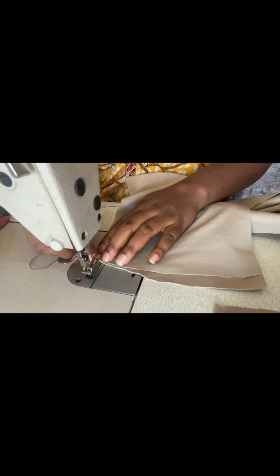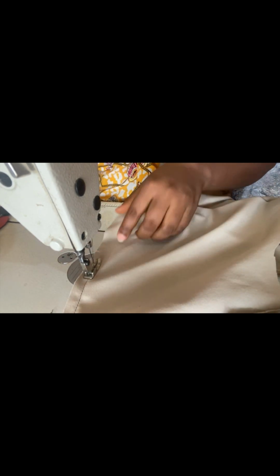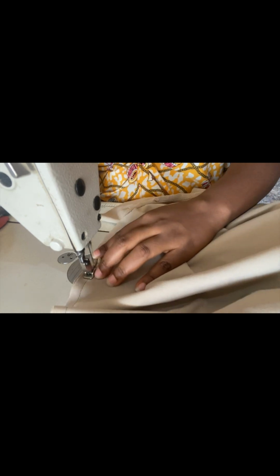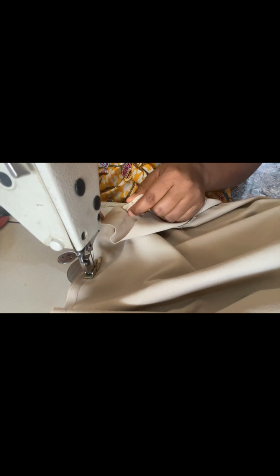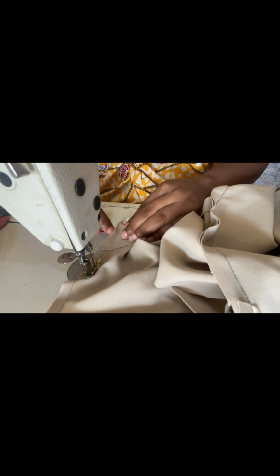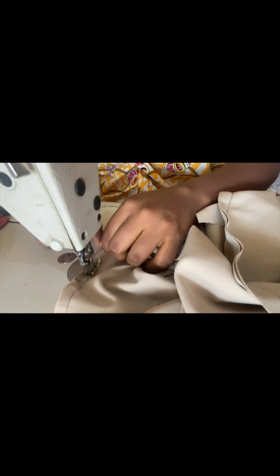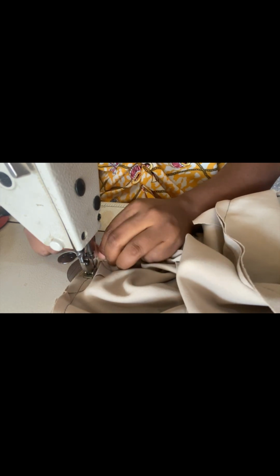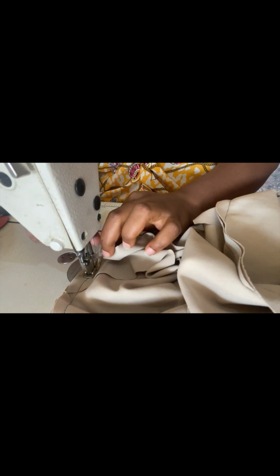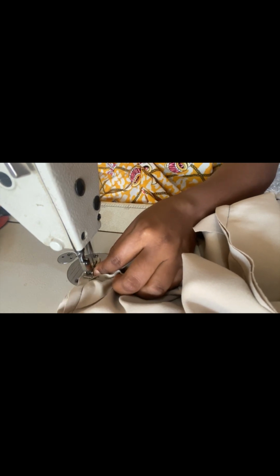So at this point now, I'm using 1/2 inch to do this shaping, because I feel 1/2 inch is perfect for this. Okay, so this is it. All right, so when sewing, ensure to always arrange your fabric while you sew. Okay, so at this point now, I'm going to sew this slowly because I have a pin right there. So I'm going to take the pin off, then top stitch on it.